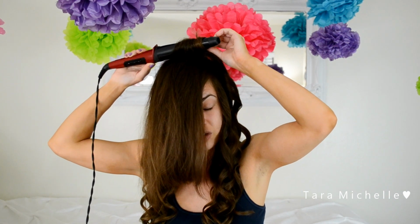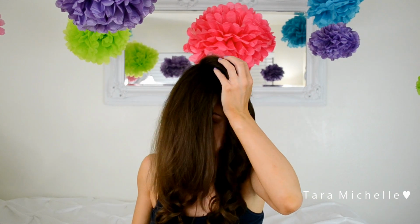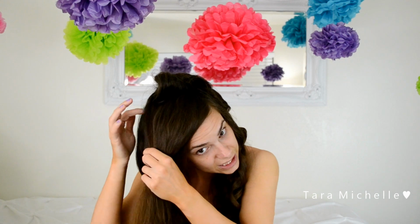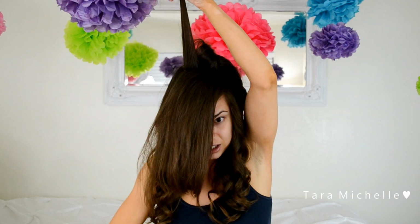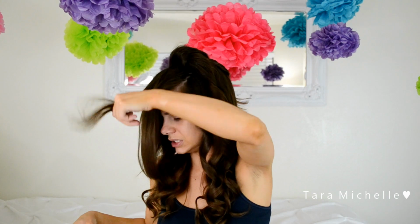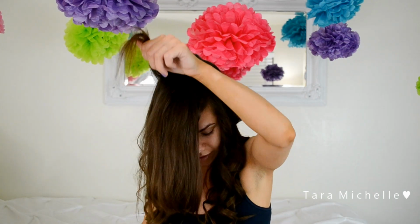Because my hair is so heavy, it never wants to have volume. So there we go, and I keep leaning down because I don't have my monitor anymore. This is a whole new world for me, filming for you guys. I don't have my monitor anymore. I will never have it again. So I'm using my vanity mirror, my very tiny little personal circle vanity mirror, girl. I don't foresee me doing hair tutorials often though, so we're just gonna deal with this one.